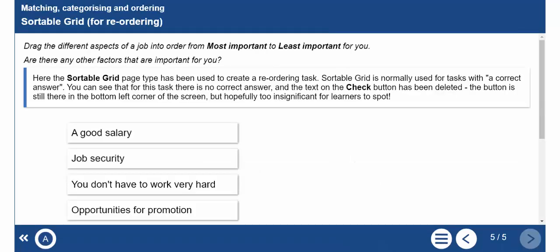Here's another example of a sortable grid page. This time the grid has been reduced to just 1 column to create a task asking learners to analyse what aspects of job satisfaction are most and least important for them.